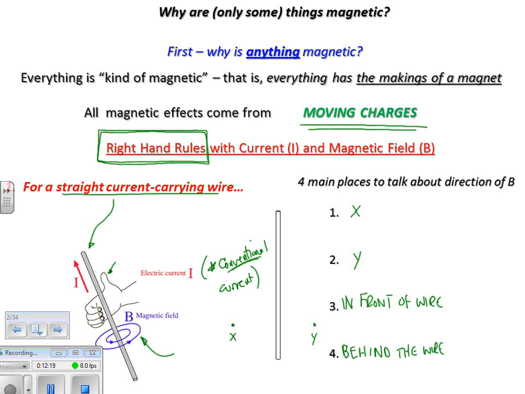So let's say that our conventional current, I, goes up. You can't see my hand, but first put your thumb in the direction of conventional current, so that your thumb points up. Imagine wrapping your fingers around the wire. Of course, you can't put your fingers through the page, but if you could, by the time your fingers are wrapped around position X, which is in the plane of the page, the magnetic field B would point out of the page. They would be curling right back towards you.